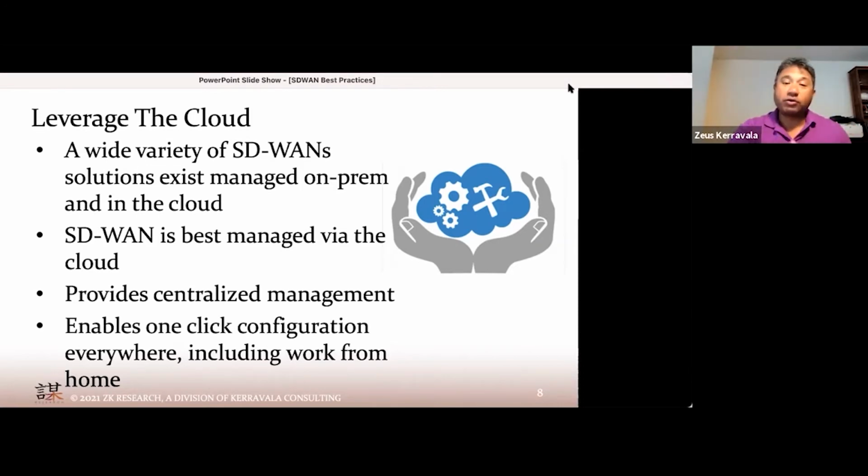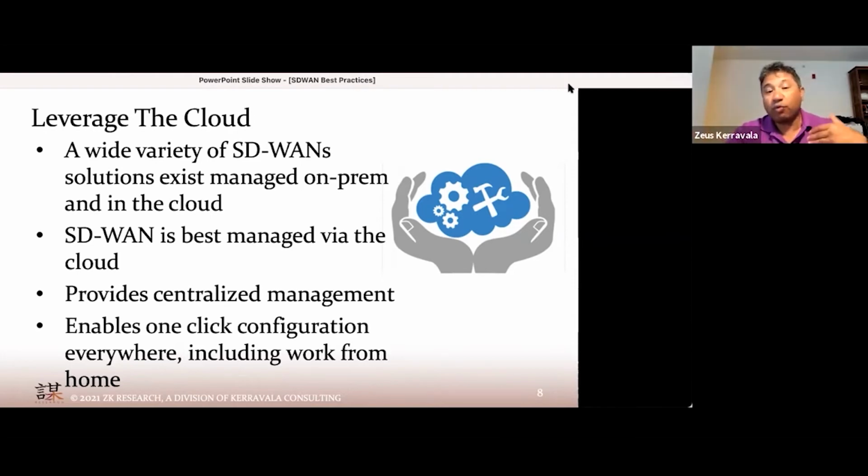Well, if I can extract all those control elements out and then have them reside in the cloud, now I can manage my network from anywhere. And of course, we live in a hybrid world today. A lot of my IT people will actually be working from home as well. So I can bring up a centralized portal, I can manage my global network, I can make a single change and propagate it across the network, and the cloud gives me really almost unprecedented agility.